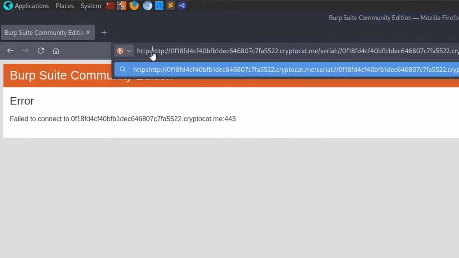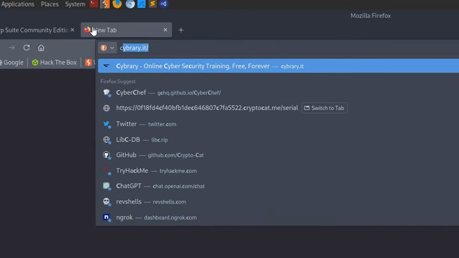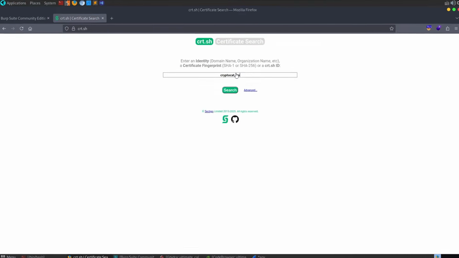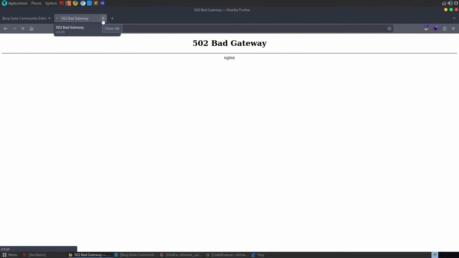challenge. Essentially, and I didn't realize this until I was designing the challenge or testing it, it's HTTP, but my web server always upgrades to HTTPS, and I didn't want to make it HTTPS because as soon as you do that, people can just go to cert.sh and put in the domain, and then it would spoil the challenge because those hidden subdomains would all of a sudden just be findable on here. You could just do CryptoCat.me and oh, strange. Okay, maybe the site is down at the moment or something.